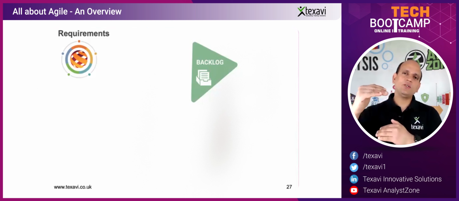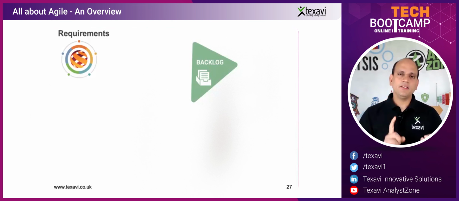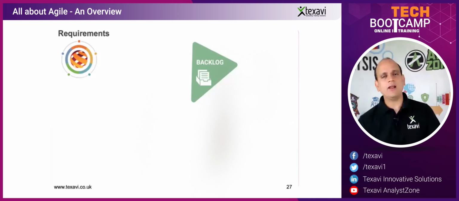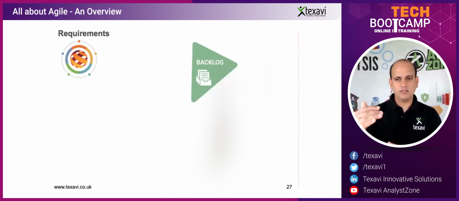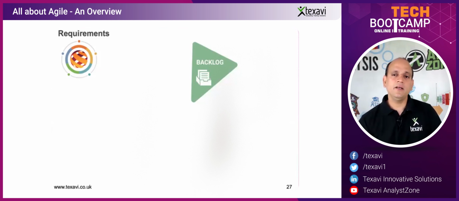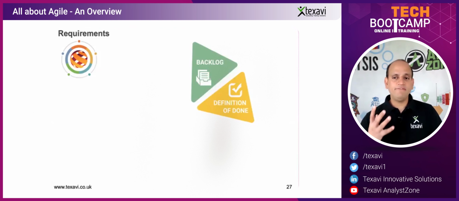So the backlog is actually a placeholder, a repository for all types of requirements, whether it is a technical requirement, customer requirement, user requirement, software requirement, or a task that has to be done, a change, a defect, everything goes into the backlog nowadays with Agile. But still, you're doing the same concept of requirements. You're collecting all the requirements in one place, right? Like how we did before. But with Agile, you're doing it in a slightly different manner, more efficient, quicker, easier, and more accessible for everyone. And there's a concept of definition of done with Agile.